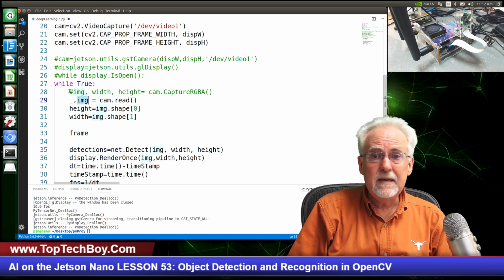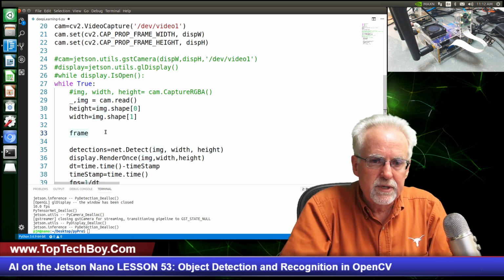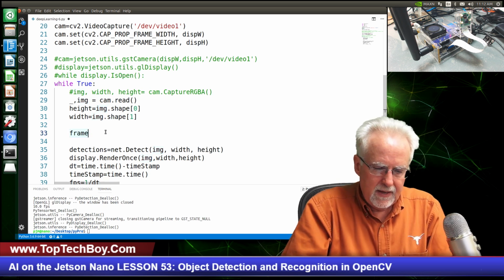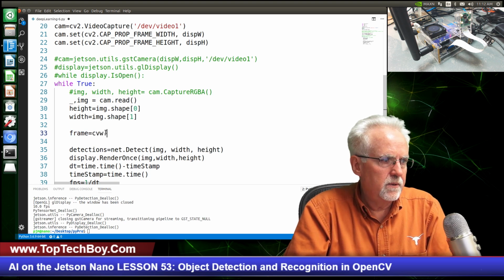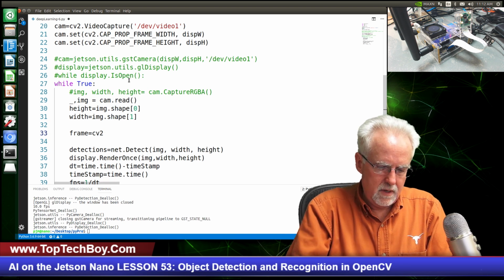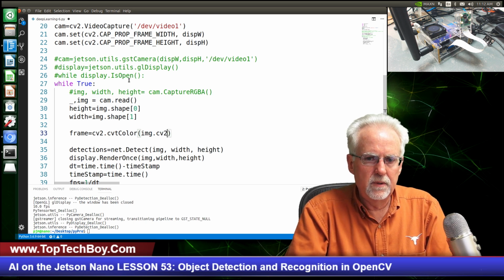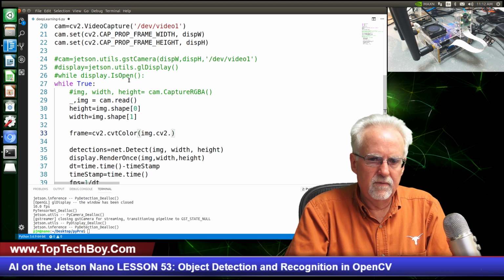So I'm going to keep img because I'll use it later, and I'll create a new variable which I will call frame, and that is equal to cv2.cvtColor with an uppercase C, and then img, and now I'm going to do the conversion.